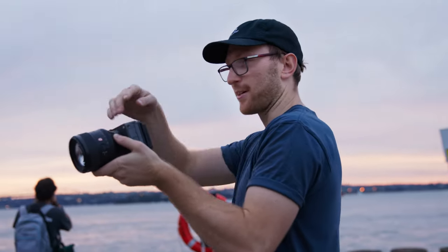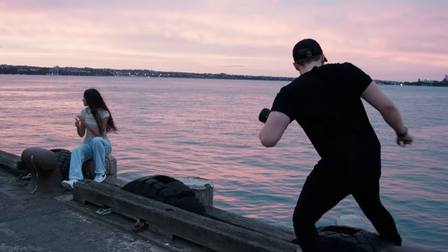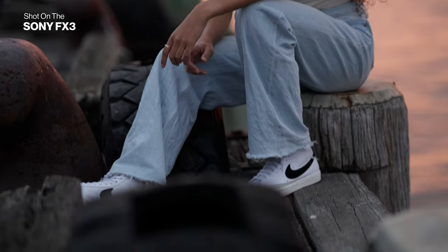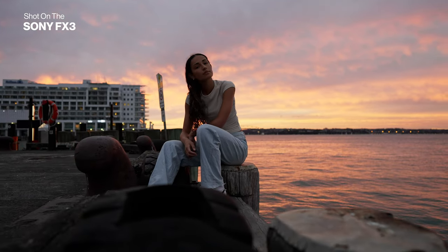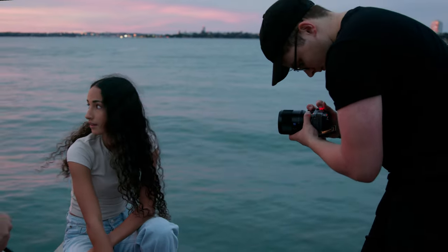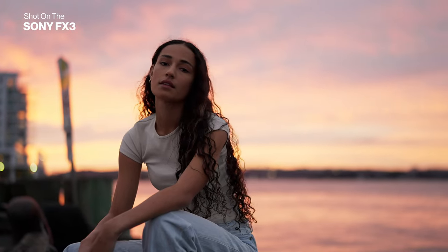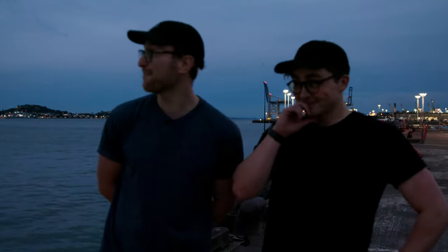To finish off, we're getting shots with a good amount of energy — everything will be slowed down — and changing up our posing to work with the environment. There are some neat details lower to the ground that we want to emphasise, so we're playing with the level of our model, making sure we angle around and capture as much of the light on her face as possible because the light is dropping really quickly. Looks like the light's done — I think we're out for the night. We were just about to be kicked out by security as well, so time to hustle.